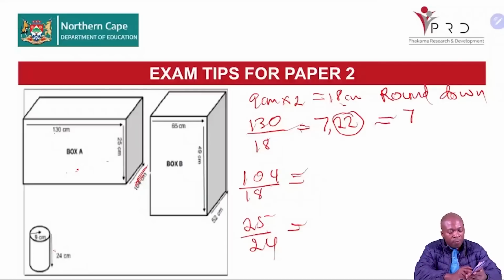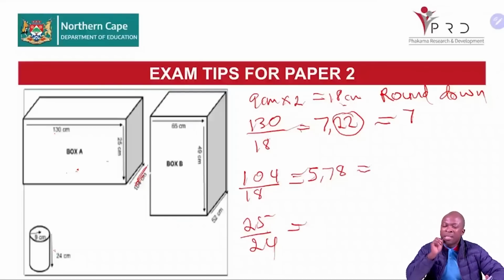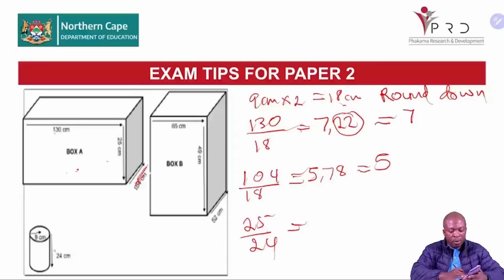It's 104 divided by 18. So you are going to get 5.78. You write your answer 5.78. But remember what I just said to you. We don't consider the decimal. The space is not big enough to fit another can. If you force, you are going to damage either the box or the space. So even though it's 5.78, it looks big, we are only going to fit 5. Are you there with me? We never consider the decimal place when we are talking about packing or packaging.